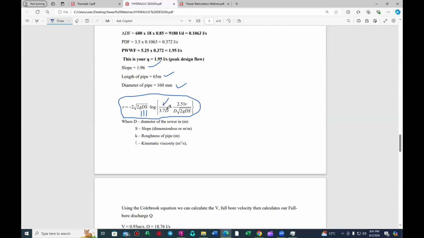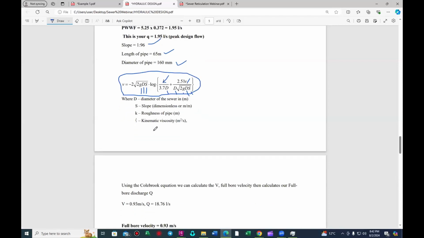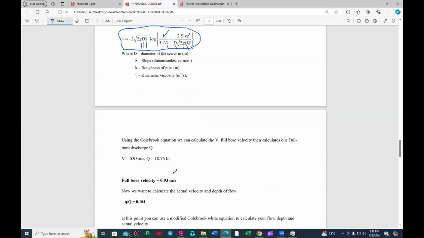The kinematic viscosity, I have it. This k, which is 0.6, I have it. D, I have it, this D again, I have it. g, D, I have all these values. So what I simply do is plug in all these values. Remember to always make your conversions correctly so that you don't get weird values. If I plug in all my values there, I then get my cleansing velocity. I get my velocity.